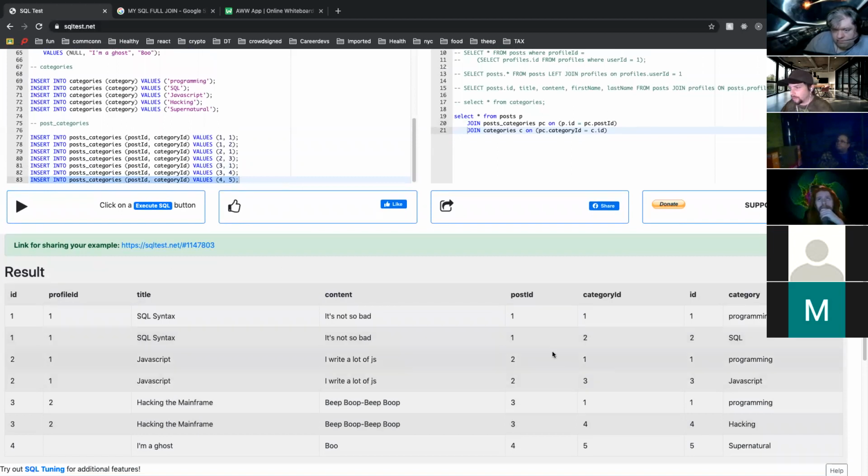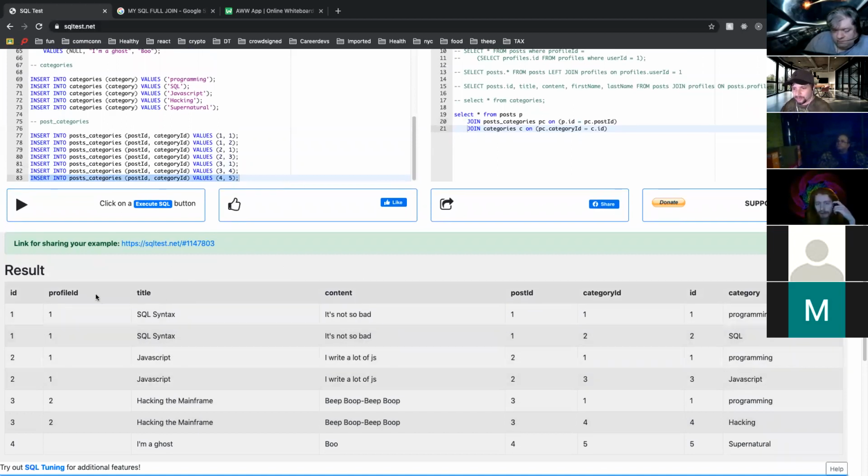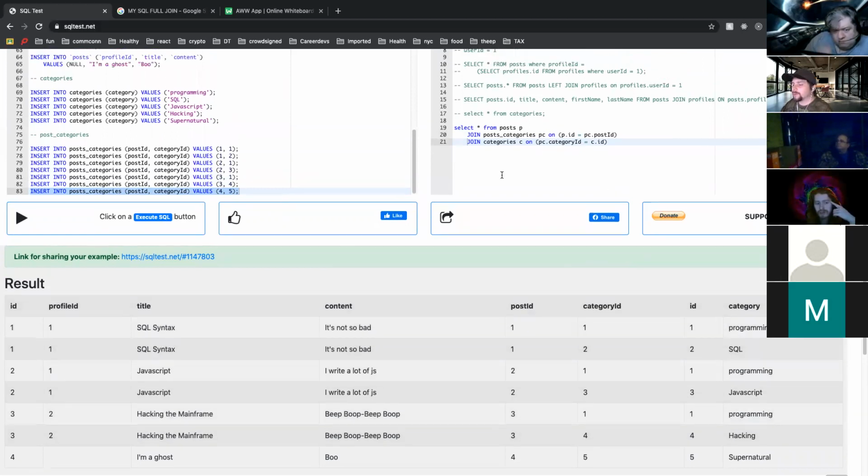We don't want all this information in our front end. We just want the IDs, the profiles, and then these items here. The one downside of SQL versus Mongo is this issue here. If you're gonna have a lot of many-to-many relationships, it may be beneficial to use Mongo just for the querying.